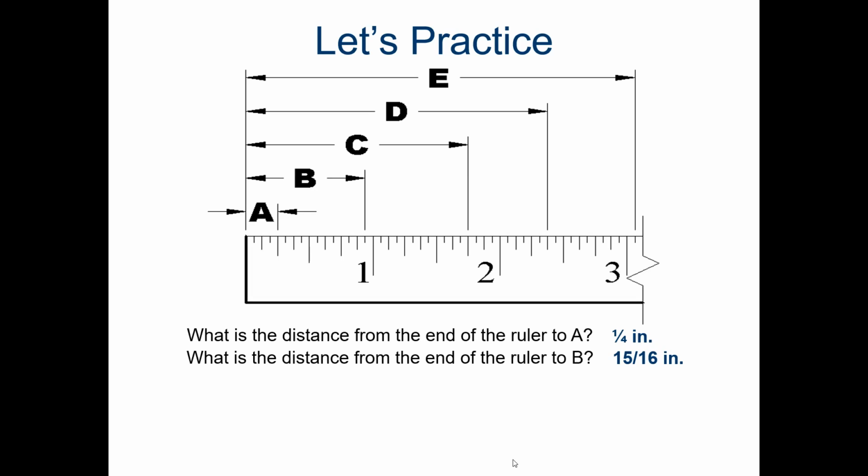And you'll get to the point where when you look at a ruler and you look at a line on there or a spot on there, you'll be like, oh, I know what that is. That's a quarter, or that's a half, or that's 3/8. And then you kind of check yourself by counting. What's the distance from the end of the ruler to C? Give you a second to answer. Maybe write it down. Raise your hand if we're in class, which we're doing Google Meets. So yeah, probably raise your hand.